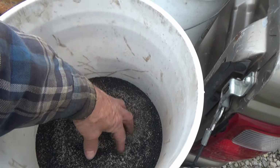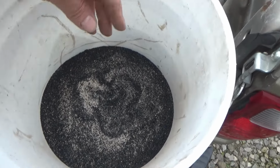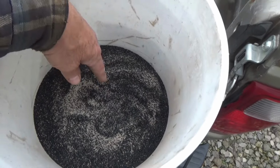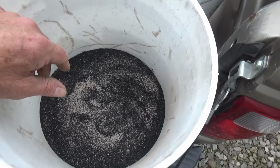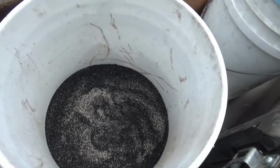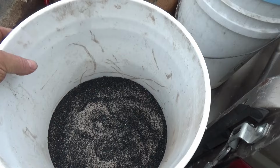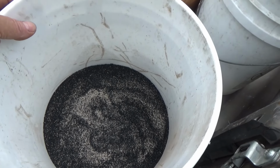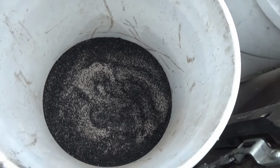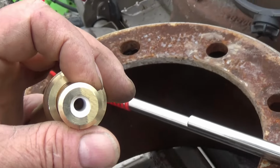It's got some white sand mixed in with it because that's what was in the pot blaster when I was running out. The white sand works in the pot blaster, but this black sand that I threw on top of it is too big, and it clogs the thing up, so I wasn't making any progress. But I got this black sand that somebody gave me, who borrowed my sand blaster. They gave me what was left over. Apparently they couldn't use it either, but this has a bigger orifice in it, so it probably will pass, I hope.